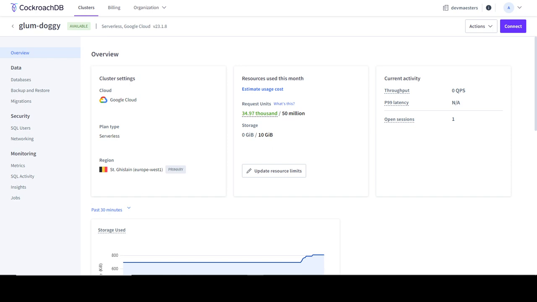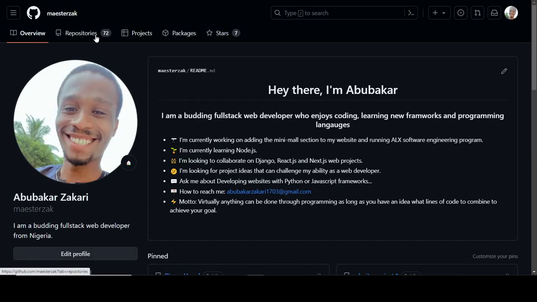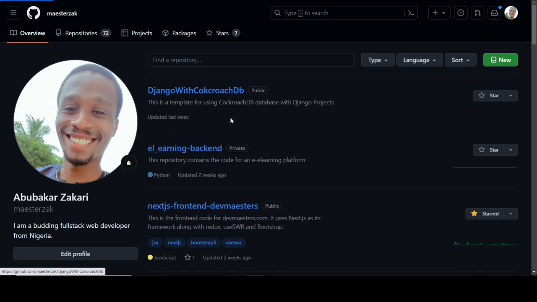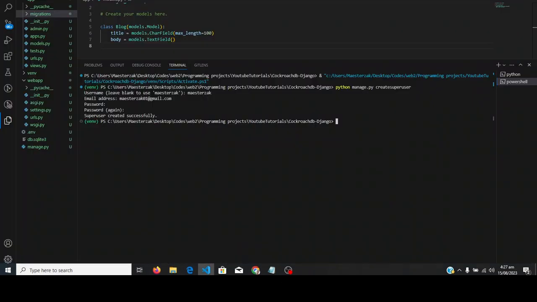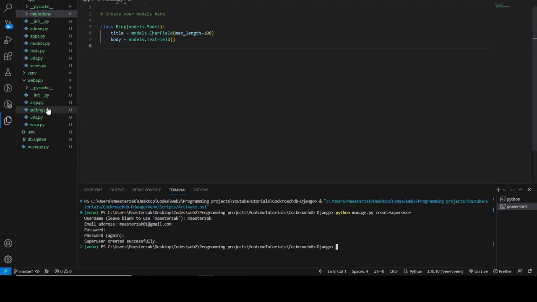So let me quickly add something. I have a GitHub repo where I would like to host this project so that anyone that wants to have access to this project right here with all the packages, you can just clone the project.